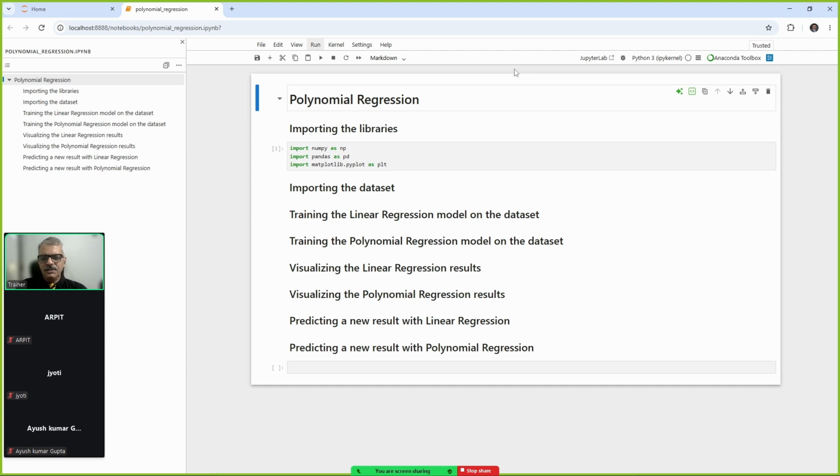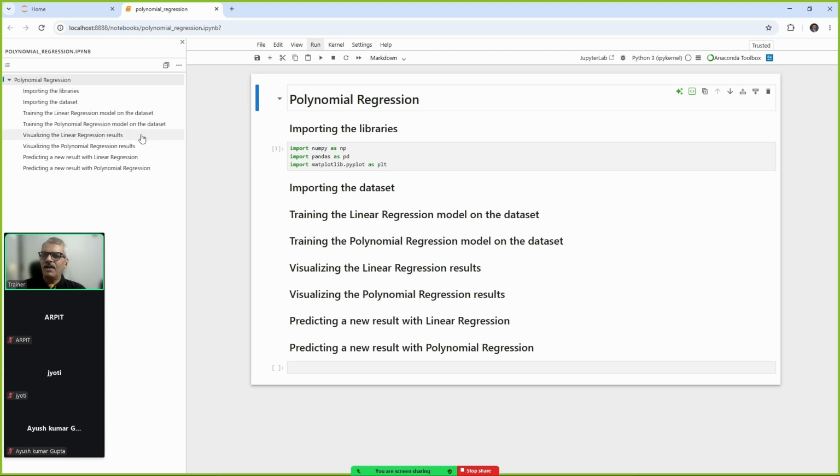So this is the whole structure of the implementation. Step 1 is importing the libraries. Step 2 is importing the data set. Next step is training the linear regression model on the data set, and then training the polynomial regression model on the data set.